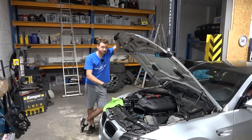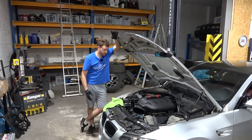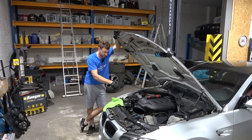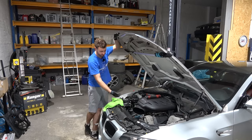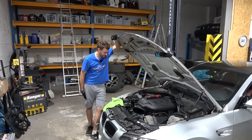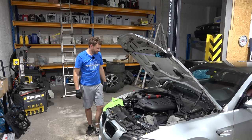It's going to overheat. It's going to deform. You can't save it. It's also possible that it spun rod bearings and it overheated so badly that it broke the crank and then it wiped out the main bearings as well. And the oil just came straight out of the front crank seal. Either way, I don't think we're going to be able to save this engine.